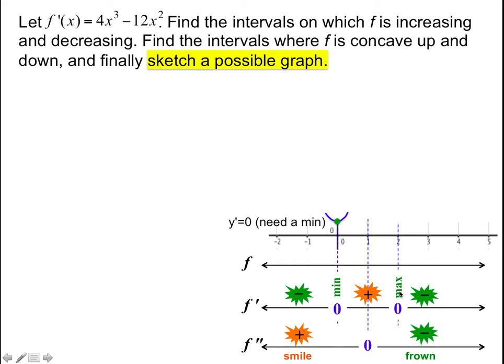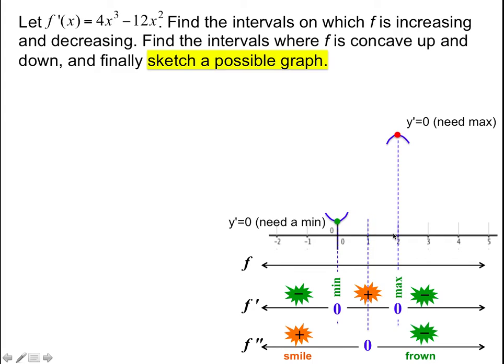Go over to my other critical point where I have a max. So I'm just going to put the max up high. There it is. And I know this max, in order for this to be a max, it's got to be a frown. Can't go higher than that because that's a max. So notice I'm in the frown area for my curvature or my concavity. And then right here I need a point of inflection. So somewhere between my smile and my frown.